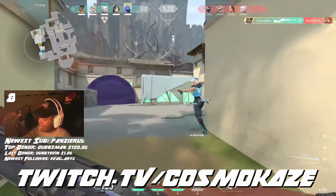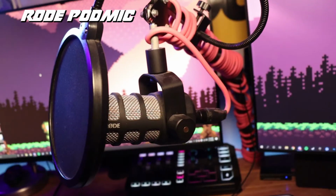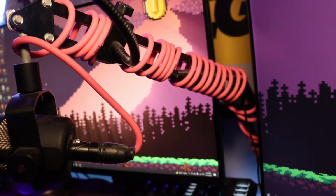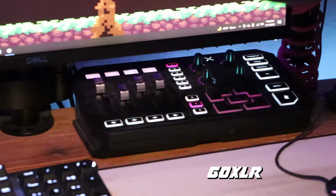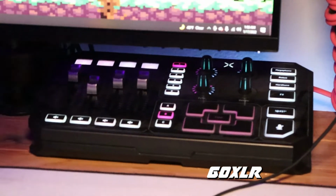Nice shot though. I have a Rode PodMic. I think it has that really cool radio microphone feel. And then I have it attached to a random mic arm that I got off of Amazon, with a 10-foot XLR cable. It's pink because I wanted it to match my color scheme. And I have that microphone attached to a GoXLR. It's like a regular audio interface. It's mainly used by streamers and it's mainly made for streamers.